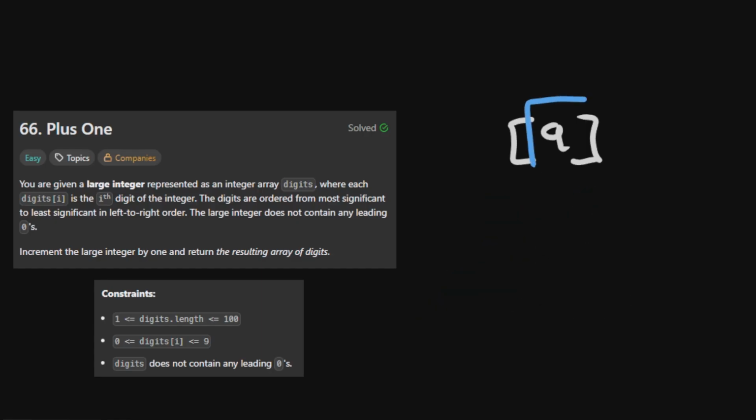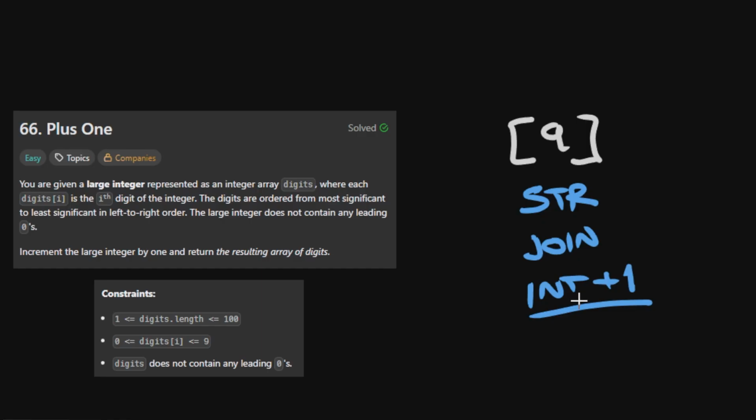Now one possible solution here, and the most straightforward, is to first transform every digit here into a string, because these are integers initially. After doing this, we can join the array and now we have a string. So after doing this, we can transform the string into an integer and add 1.